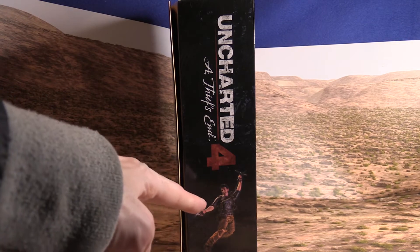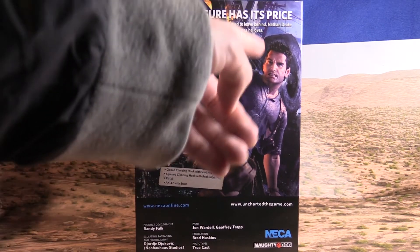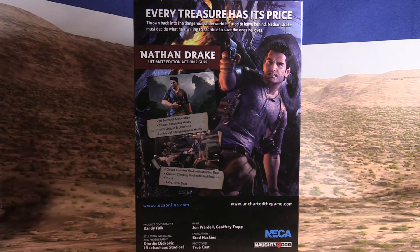And there's a picture of the action figure doing a dynamic pose. And then we have the back, and it looks just like a scene from the game. This figure looks awesome for sure. I've gotten some figures based off video games, but this one is definitely one of the best.